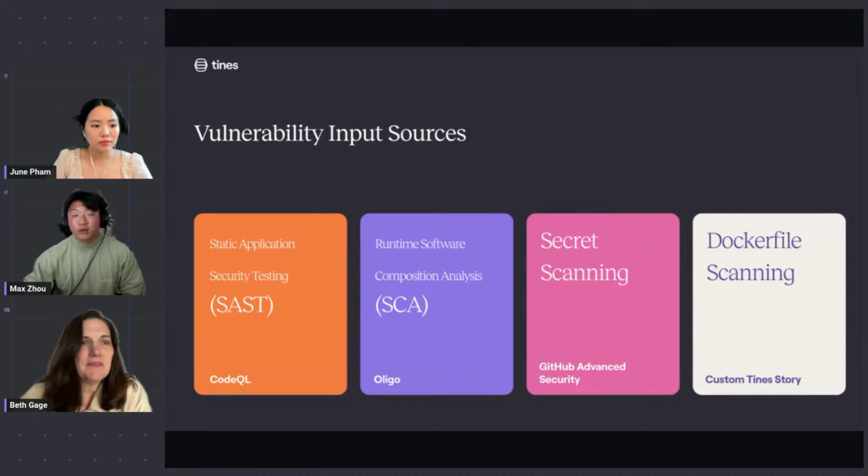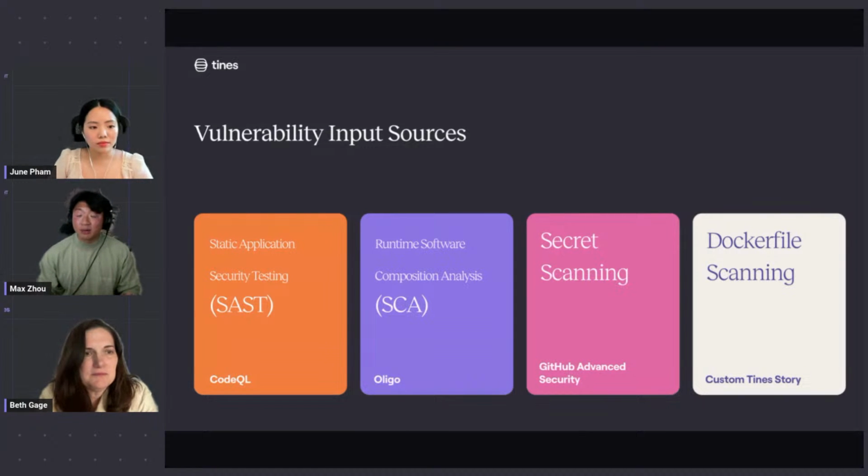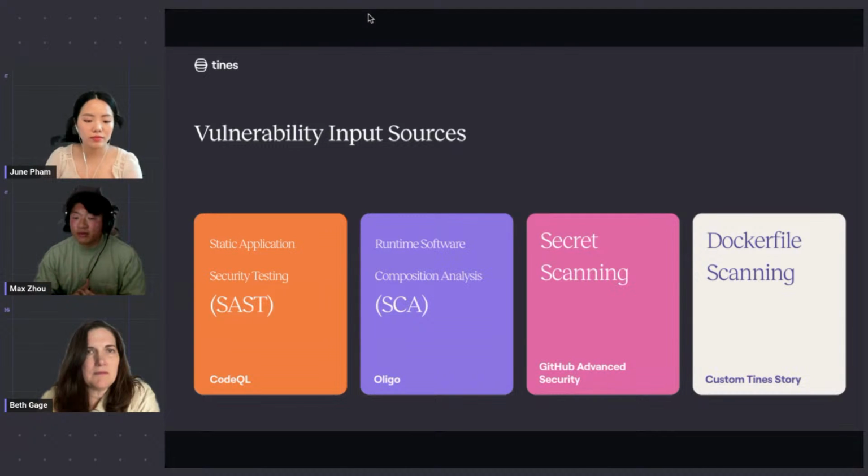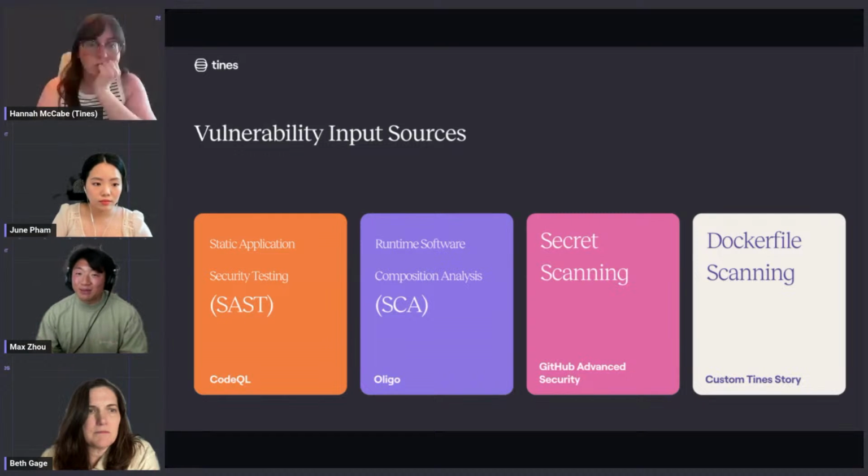To talk a little bit about our vulnerability input sources, I'm going to chat about the ones that are specifically with Tines. The reason is that these are going to be product-related vulnerabilities. Things not included here, like pen test findings or things found from manual testing, don't have an automated input source, or bug bounty, for example. But our SAST findings that we talked about a little bit before come from all the code scanning that's happening, looking at code syntax, any type of weird code smells going on. Right now we're using CodeQL to help us with that, and we have some specialized queries that help us identify potential issues. So that is one of our input sources that can take some time to verify.